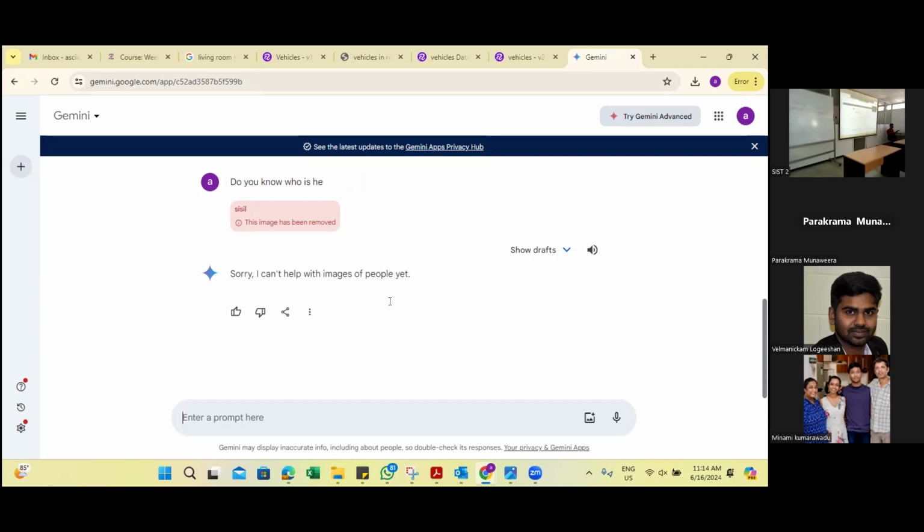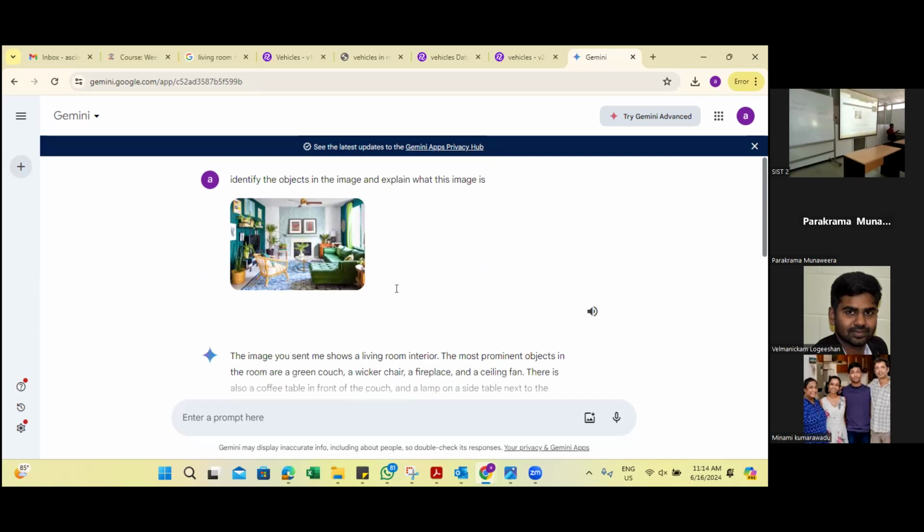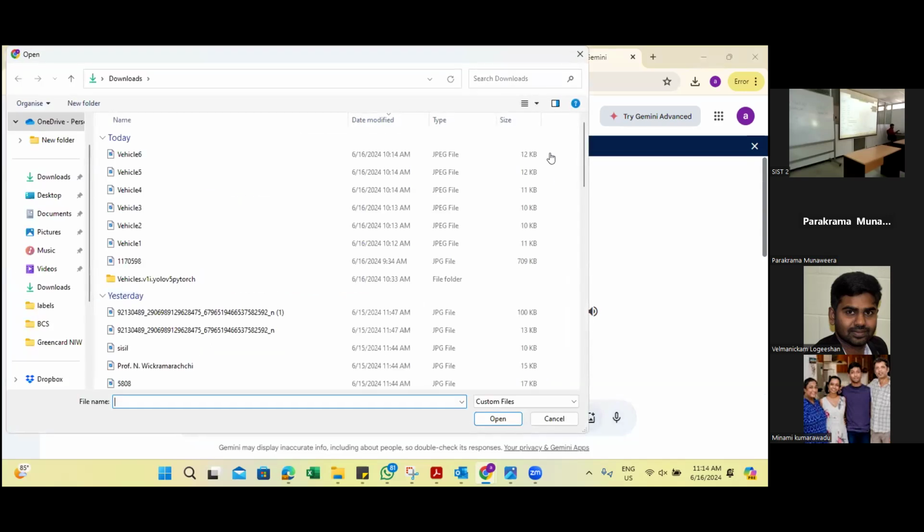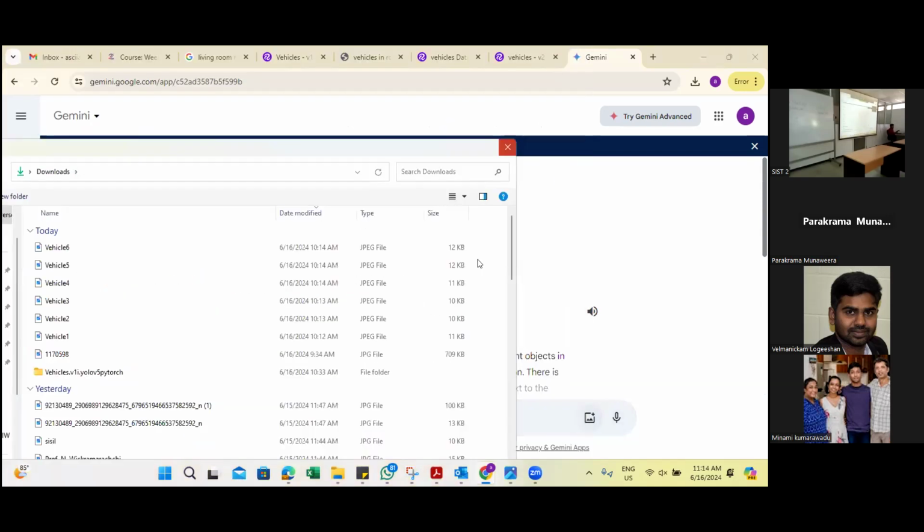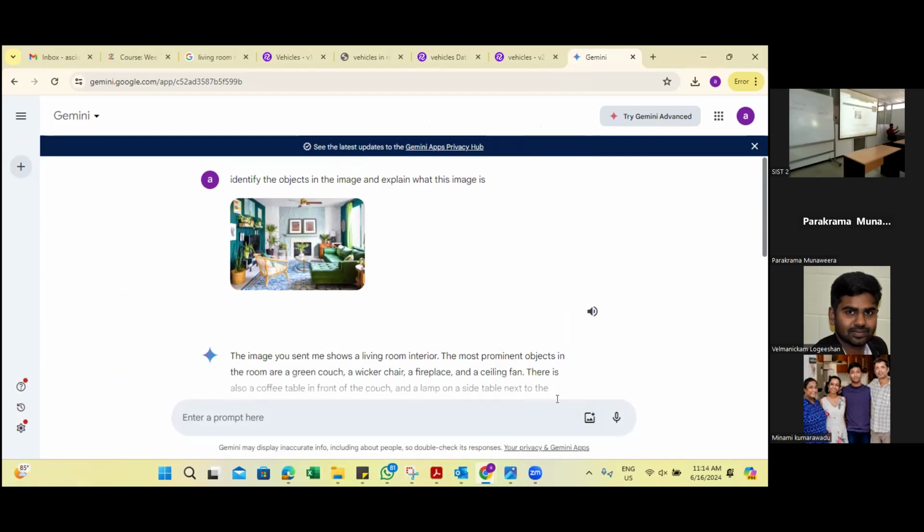So this is one example, right? Earlier, when I wanted to summarize a document, I had to read it and everything. Now I just upload it as an image. Similarly, if you go for the paid version, you can get 2 months free of the advanced version of Gemini. You can go and enroll for that. Then you can upload a PDF and ask questions. Studying will be very easy. If you want to summarize or find some answer, upload the whole PDF and ask a question, and it will be able to answer. So LLM is going to be the future.